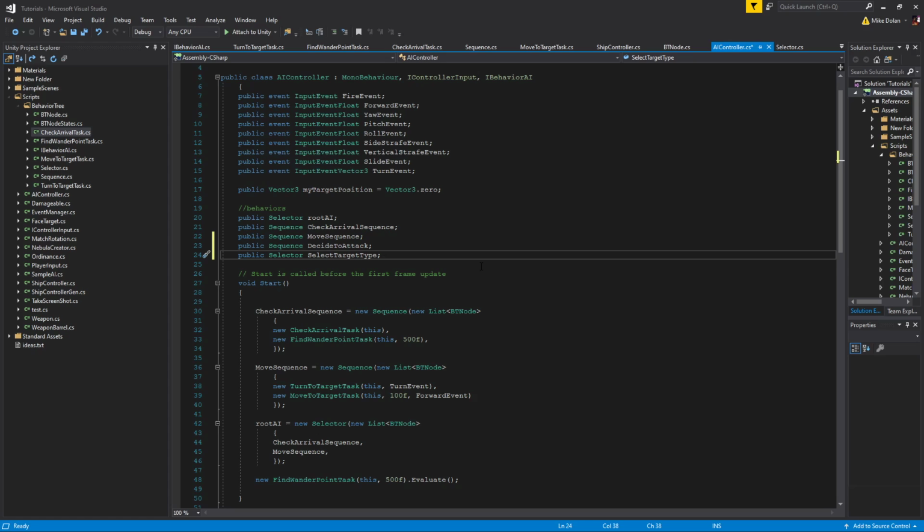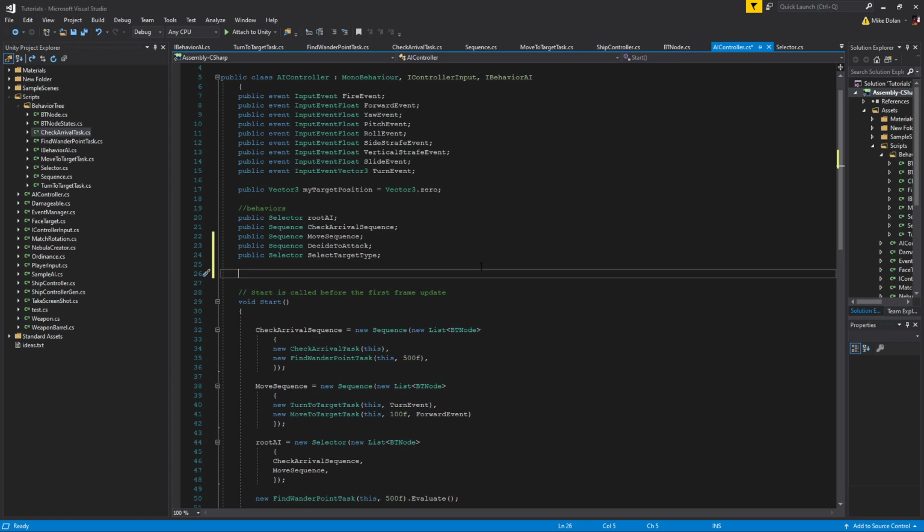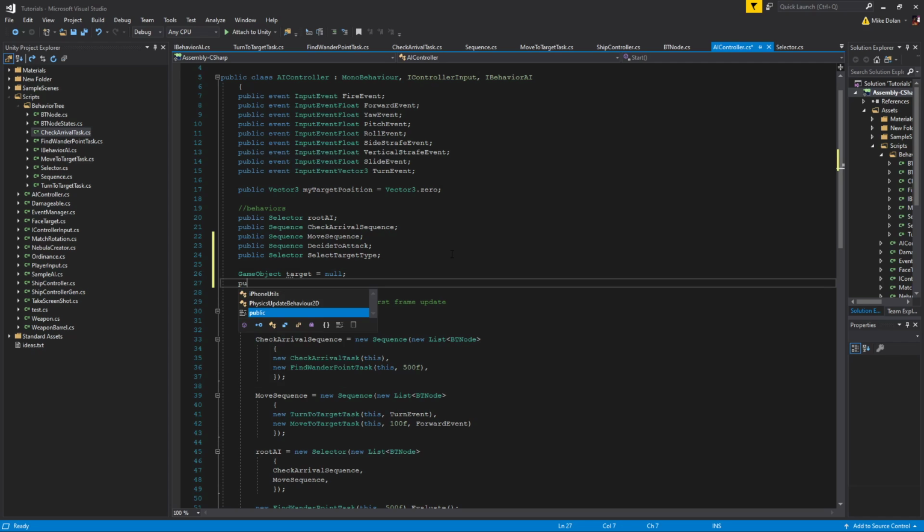Another thing we're going to add to this AI script, the AI controller, is a game object target. Before, we had a target that was just a Vector3, where we're headed to. That's this my target position here. But now we're also going to track a game object, and we're going to set it to null, because we're going to check if target is null, then we're not chasing something, we're just going to a Vector3. So we'll set it to null in the beginning just in case, and when we want to set it, we'll have some logic to make sure our behavior tree knows whether we're going somewhere or chasing something.